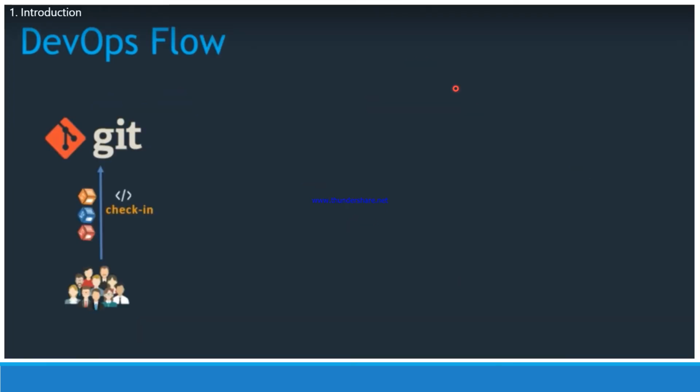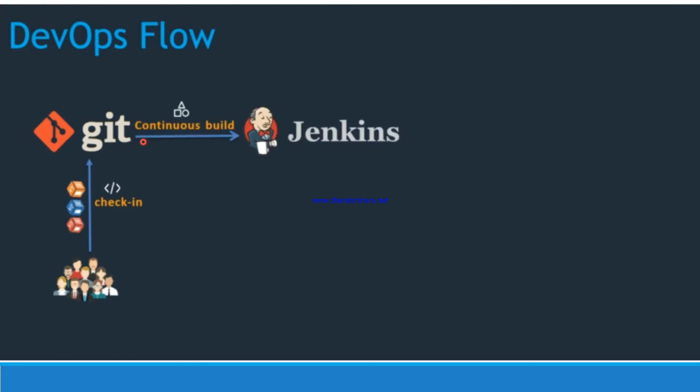Coming to the DevOps flow, assume that developers implemented some code, and that code we need to commit. Once the commit is completed, those files are stored in the GitHub location. We should take the updated code from Git and do the build. For building we are using the Maven tool, and here we should follow the Maven lifecycle. Whenever you follow the Maven lifecycle, we get updated files, and we take those files from the Jenkins location.